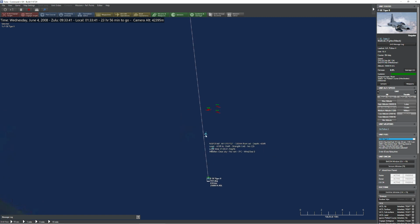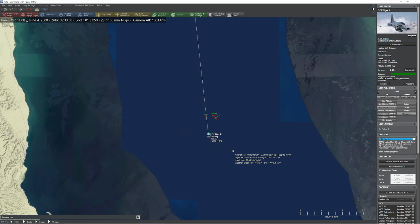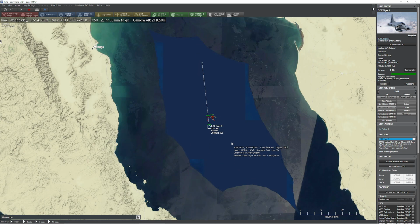Unfortunately, as you could see, you've got to be very mindful of your units. But the actual engagement was pretty clever. Our little young pilot just got a little cocky is the word I'll use for this one. So hopefully this helps as far as showing you how you can use that tactic as well as some of the common traps that people fall into.